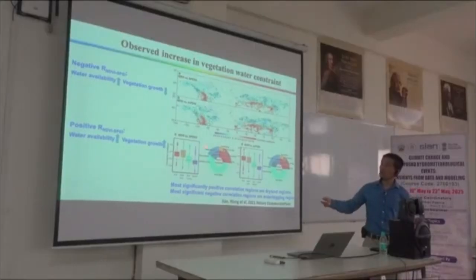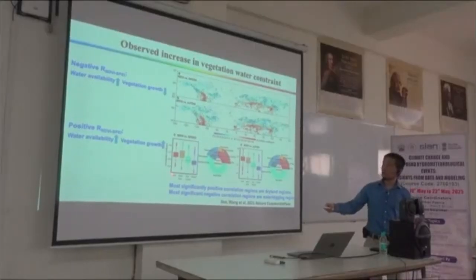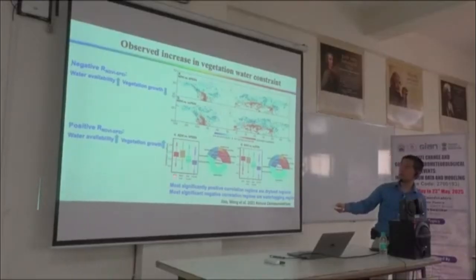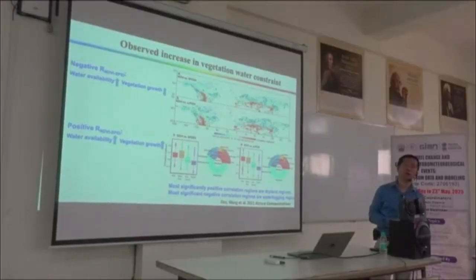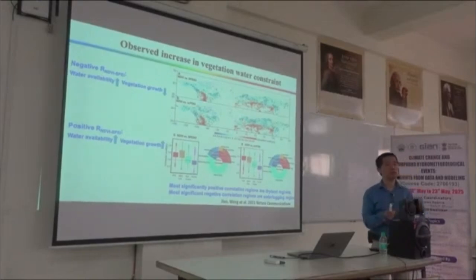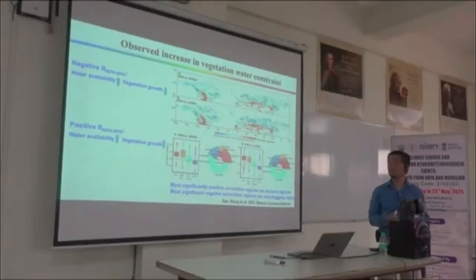So we can also look at this, right? This is the aridity classification of different regions, arid region and humid region. So the arid region has a positive correlation, humid region has a negative correlation, right? So this is just a first test, to see whether this correlation idea makes sense. So it does make sense.